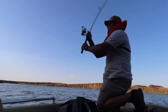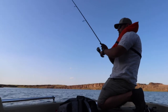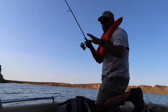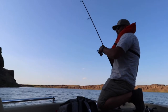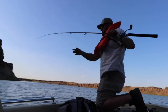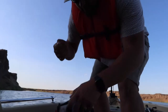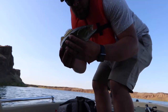All right, going again. Same area, 3 feet from the shore. There it is. Oh, there you go. I felt that weight on her. She hit it. You always give it those couple seconds to really feel the weight of that fish. Nice. Another one, decent sized one. Alright, let's get her over here, and let's see if we can get off to that big one that I just saw. Another smallie, beautiful smallie. See you, buddy.